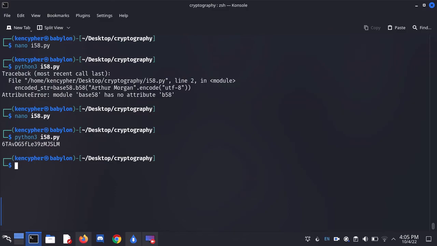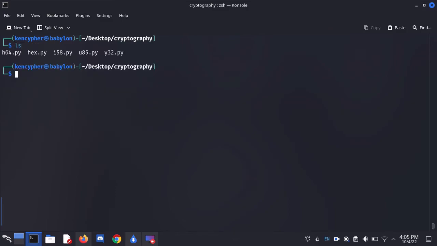Our code is perfect. Now we have covered, I guess, all the bases, except base 62. But yeah, most of the bases we covered. You can do others with research of yourself, but I would really recommend to study these bases first, so you know what is happening and what's going on.